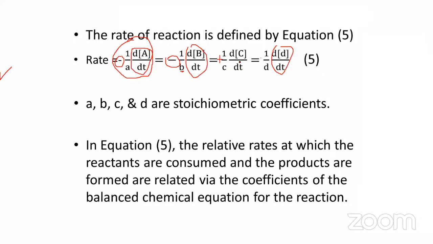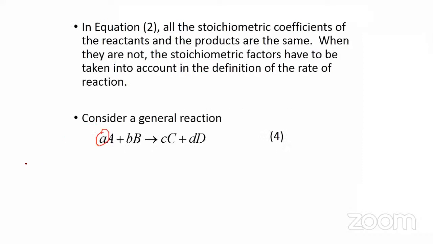They won't give you the marks. So when it is a reactant, put a negative sign in front of the rate of decrease. When it is a product, put a positive sign there. When the number of moles is more than 1, let's say you have something like this equation I've given to you, look at that.